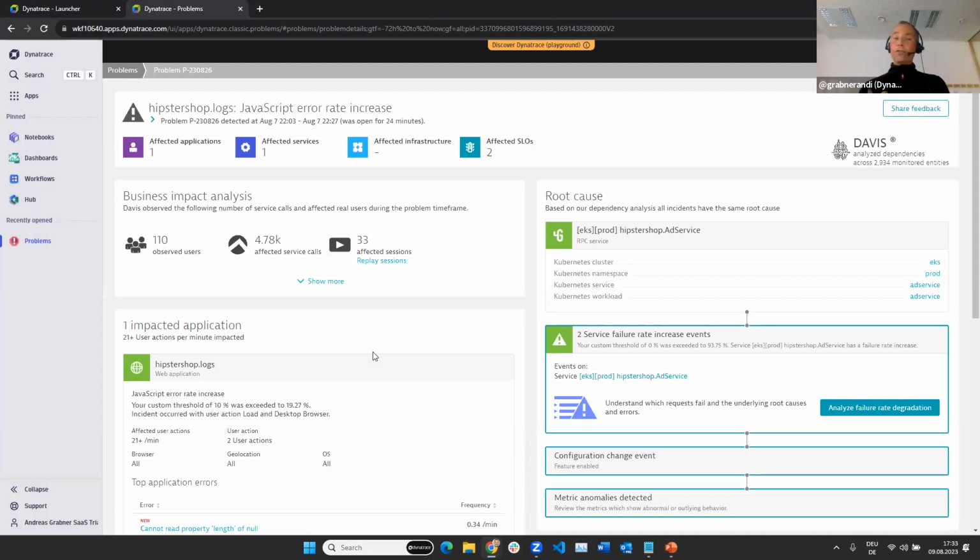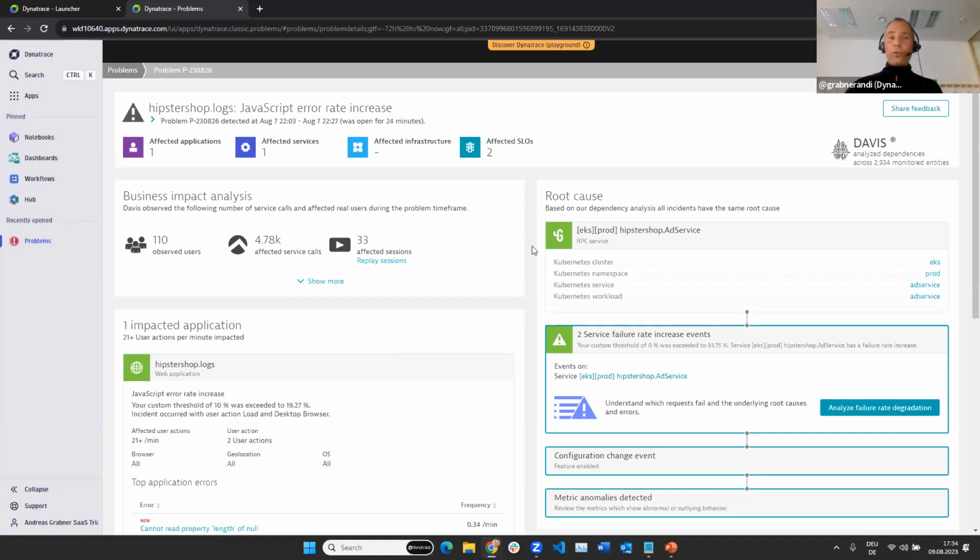I can also send it to the right people because Dynatrace not only knows what the problem is, but we also have a lot of metadata about who owns that application, who is responsible for the root causing component. And we can then send the information to those teams that are actually responsible and that should take action. Right? That's also possible with our workflows, with our automation, where we can automate based on data we have.